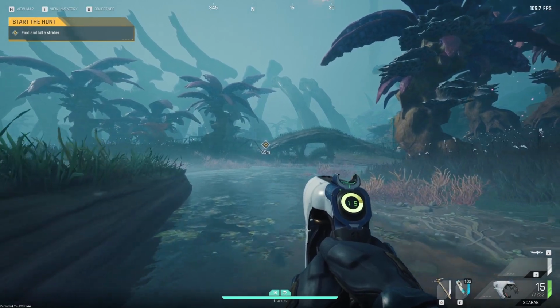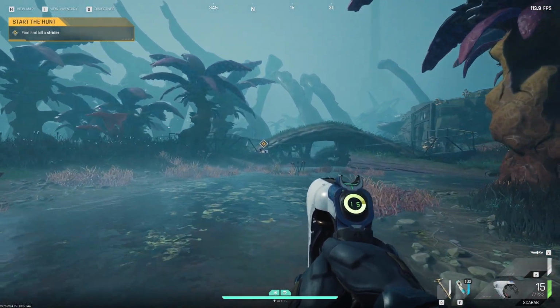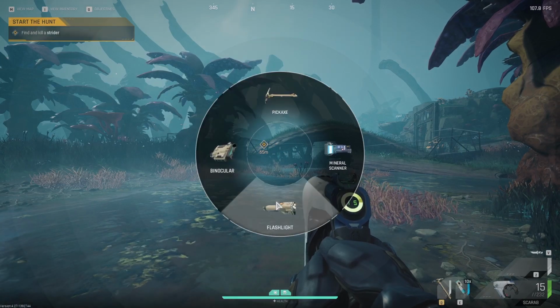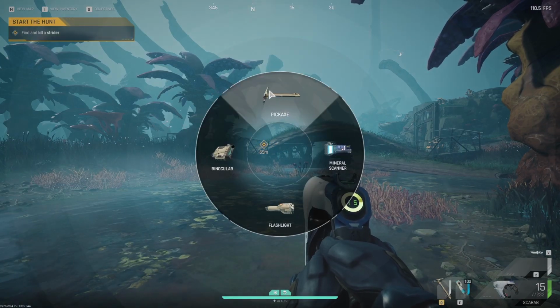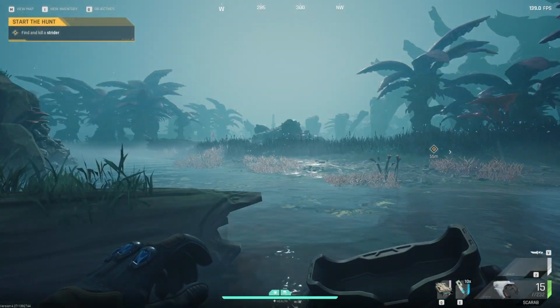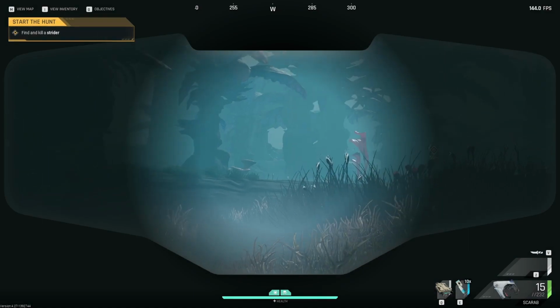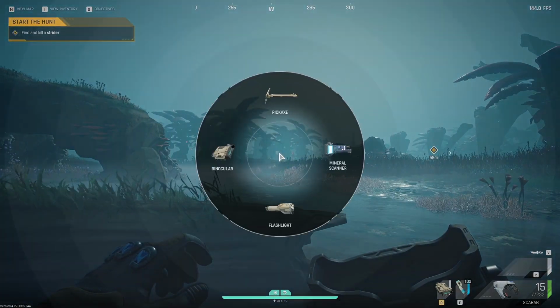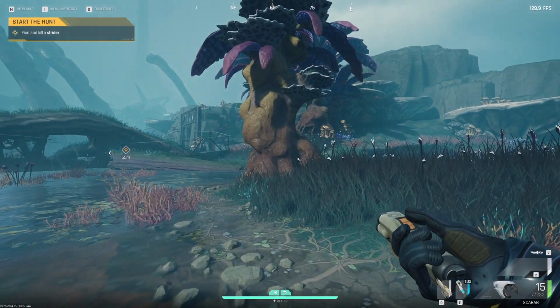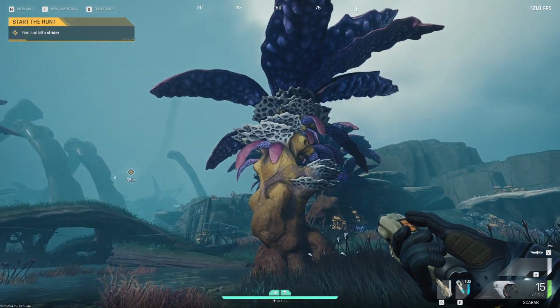Oh, one thing to note is you do have two rotating wheels for items. If you hit Q, you get access to your pickaxe, which you can use to harvest material. I'll show you that in a sec. Binoculars, which you can use to zoom in on things and spot enemies. You also have your flashlight, so when things get dark, you can left click with it out and turn it on, and it'll give you some lighting.